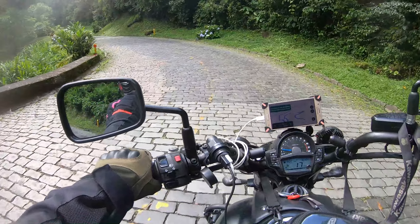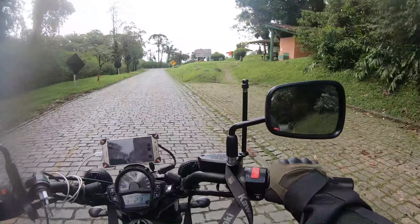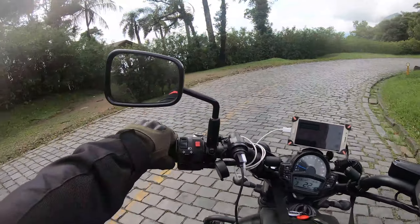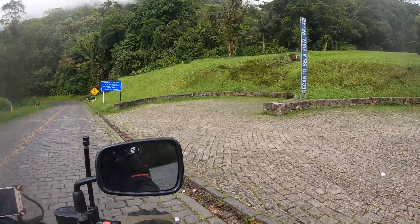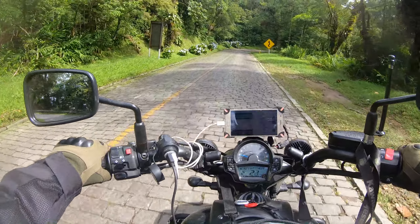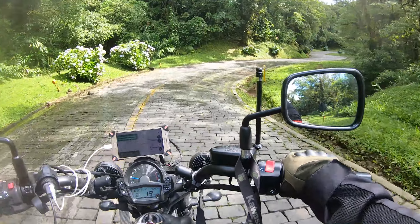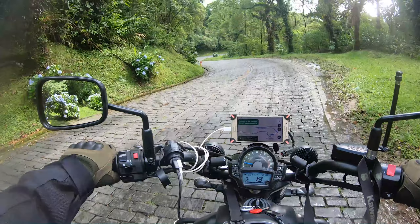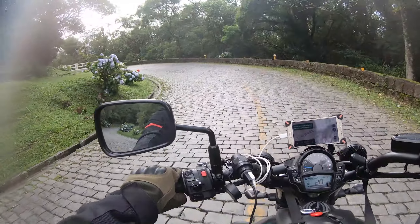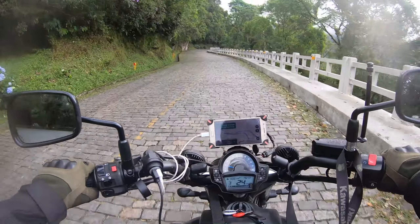We came up this hill by van but didn't see as much as we can see now. This part is not so great because the road is too bumpy with paving stones, but maybe it's historical preservation. There's another resting area with a barbecue pit. You cannot go camping here, but the rest you can do whatever you want — I think there are six of these recanto. We have to go very slow because it's wet. Imagine this place on a sunny Sunday — I've seen videos where there's traffic going down and going up.